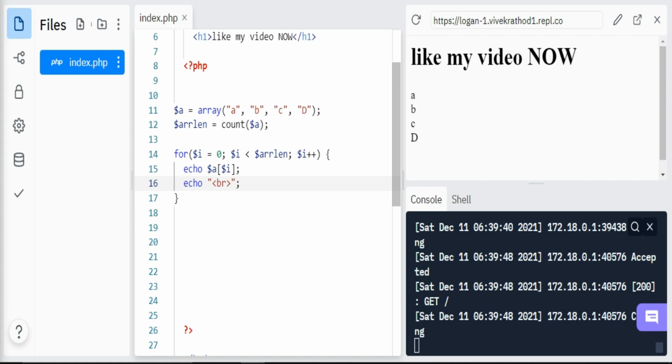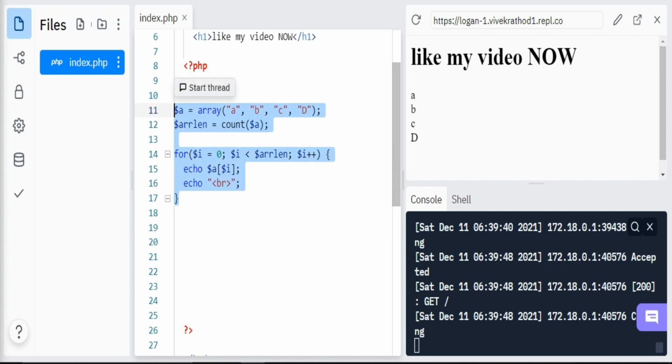So that is the way to iterate arrays. This was the single type array, the classic array. Now there are lots of types of arrays available. So now let's move on to the second type, the associative array. If you know Python and you know dictionary, this is one kind of array just like a dictionary in Python. In a simple way, in an associative array, you have the keys and the values. You can create as many keys and as many values as you want.